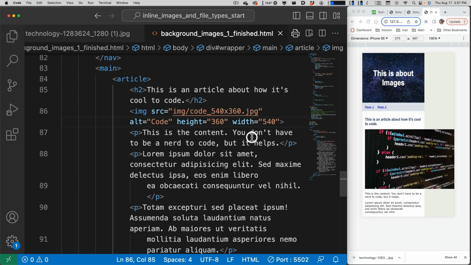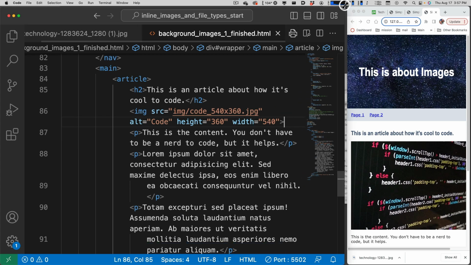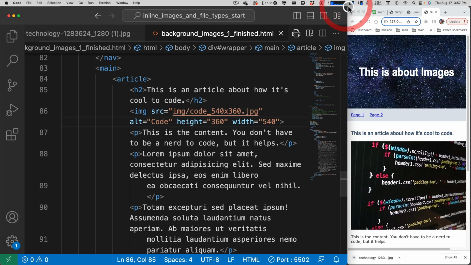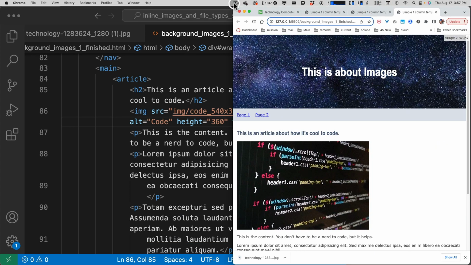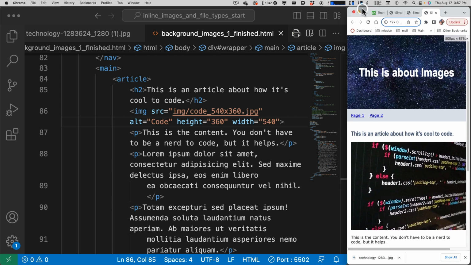Another thing I wanted to show you is you do not want to do, let me turn off this. So why would you even put a height and width on it? It does theoretically maybe speed up the rendering of the page a tiny bit because the browser knows how much space to save for the image. That used to be true a few years ago. It might help a tiny bit, but probably not noticeably nowadays.